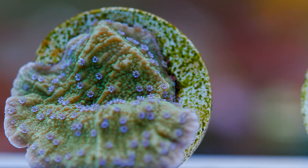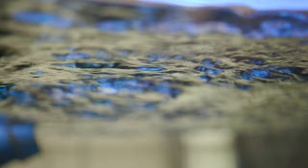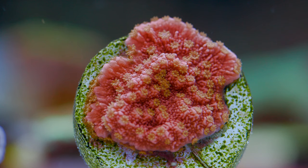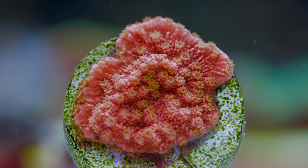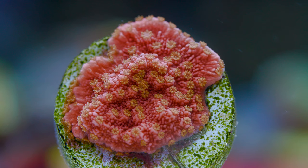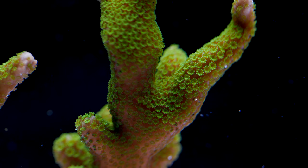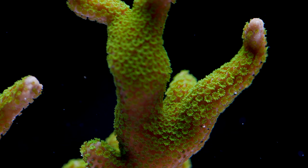Another thing to pay attention to with regard to flow is maintaining consistency of flow as time goes on. There's two things over time that dramatically affect the performance of your water flow systems. The first is the growth of the colony itself. Successfully growing Montipora comes with this downside of the coral cutting down the flow significantly. As corals get larger and larger, it's important as hobbyists to pay close attention to changing flow demands and consider adding more flow or pruning the colony to allow more space for water to flow through.